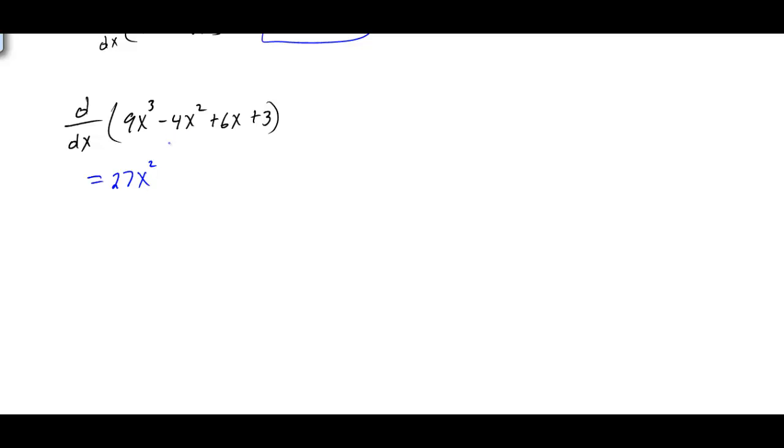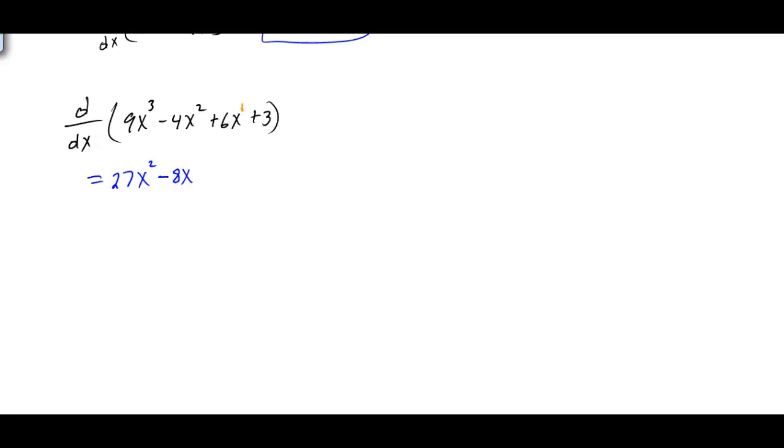And be careful here, it's minus, and 2 times 4, so therefore we have 8x. And if we subtract 1 from 2, the exponent is 1. And now we have, keep in mind, this is what?